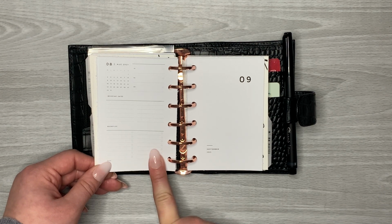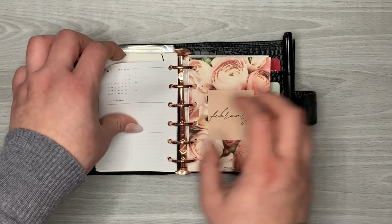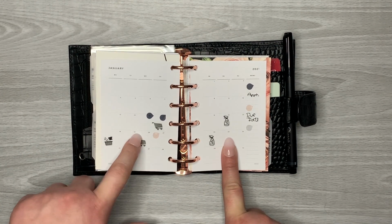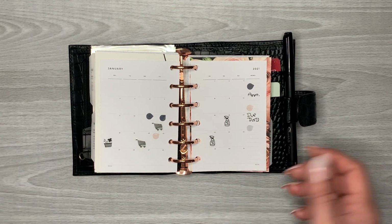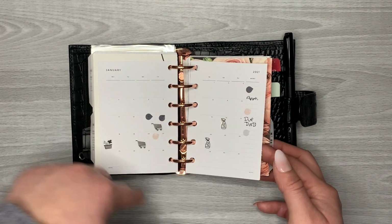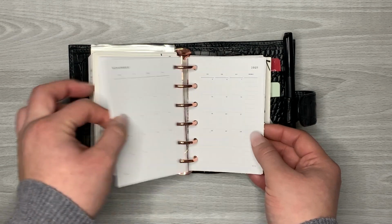I can see me using this bucket list here, but again, I'm new to pocket, so I'll have to see how it works out. But this is how my January looks right now. I have just been using icons and these little tiny dewdrop stickers from Sweet Caress to kind of mark if I have something there, but I haven't really written what that something is yet. So this is still a work in progress for me. I absolutely am loving the look of this in here, but I'm still trying to get used to this style of planning. And I went ahead and cut and printed all 12 months.